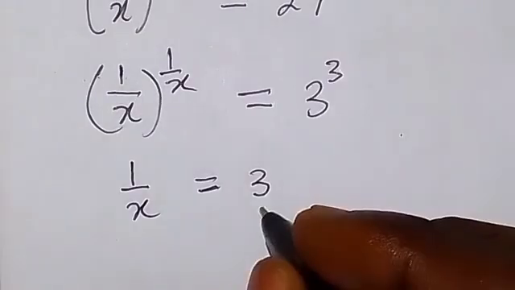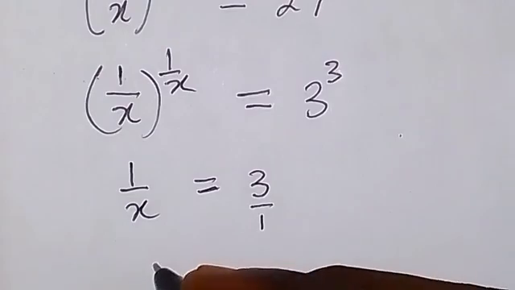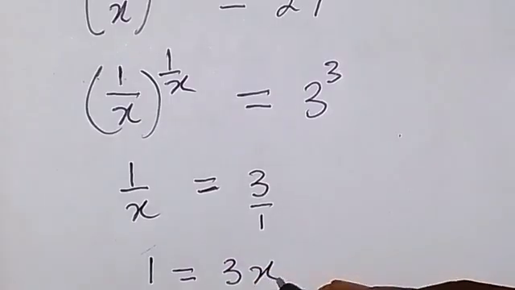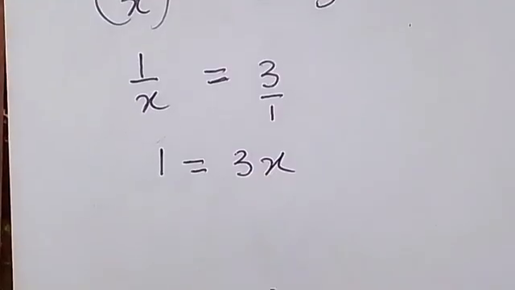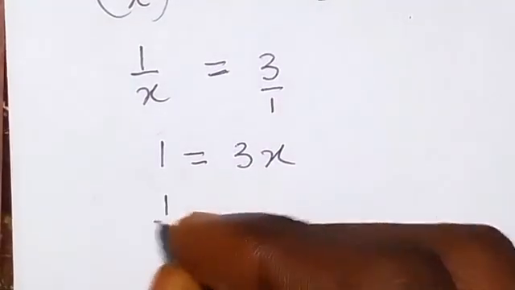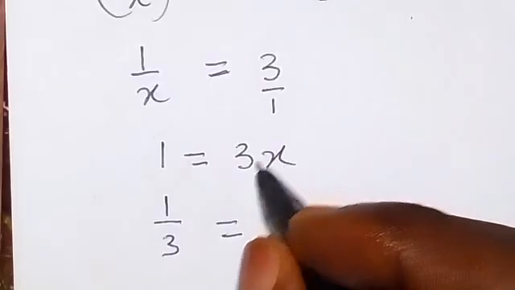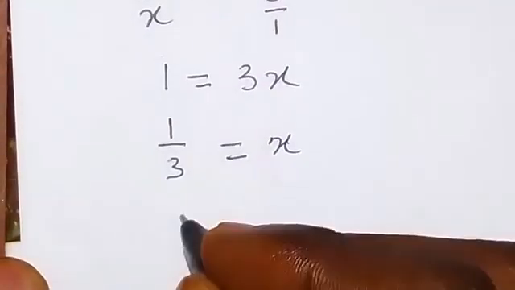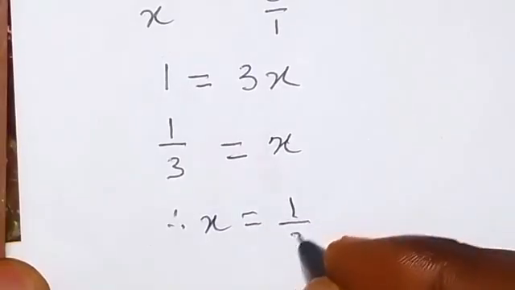Then to find x, let's cross multiply now and we have 1 equals to 3 times x, that's 3x. Since we are finding x, we can also divide both sides by 3 and we now have 1 divided by 3 here, then equals to, when you divide both sides by 3 here, it's left with x. So therefore we can then say that our x equals to 1 over 3.